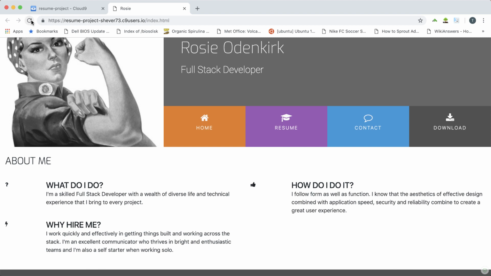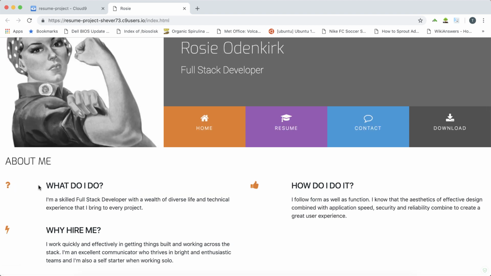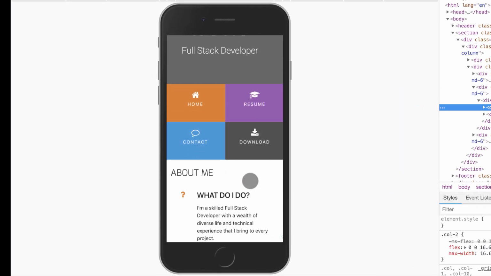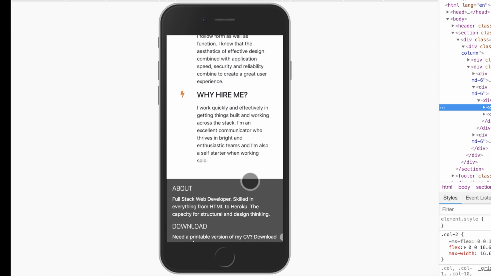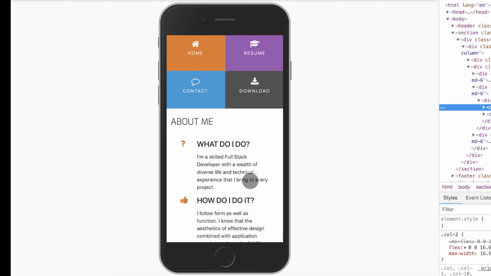Okay, when I go back and refresh it, then it's now looking good. Our icons are standing out, and we have some space between our heading and the text. Let's check it in mobile view. And it looks very nice there too. Our content is nicely centered in a 10 width column with our offset.